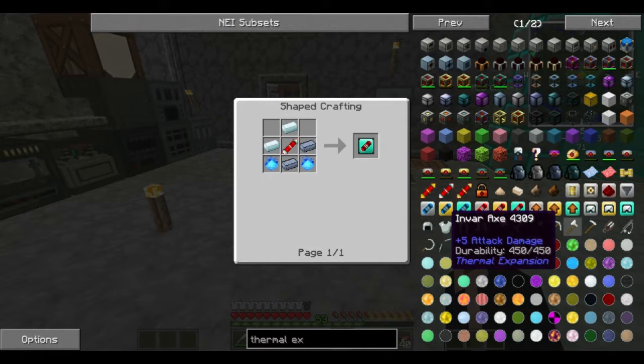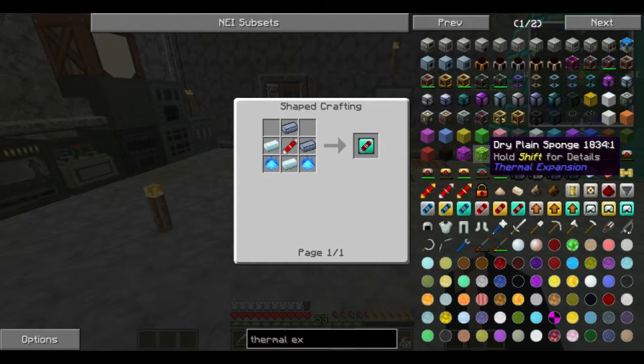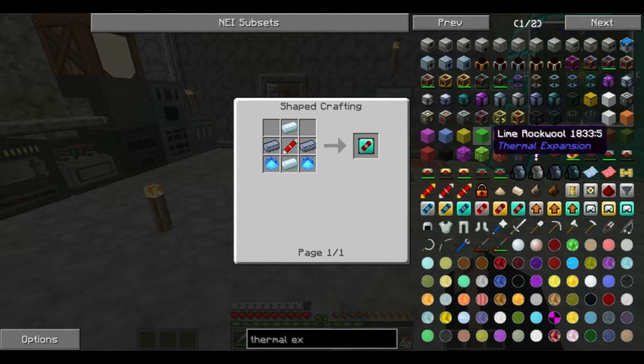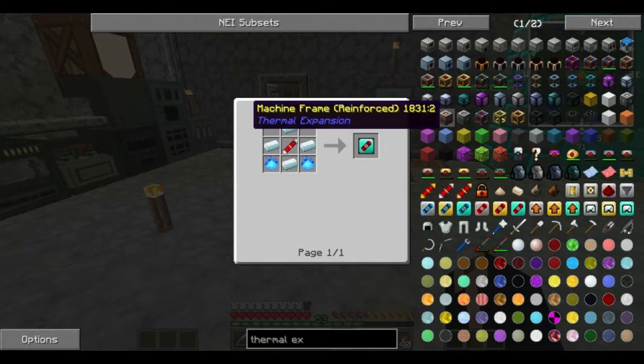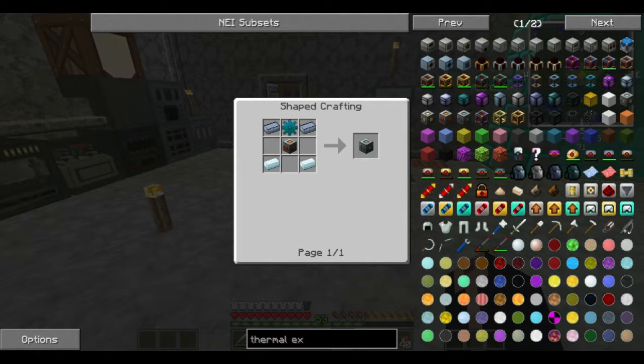There's a lot of stuff you can do with these, and it's very interesting actually, and I can't wait to get into it. But yeah, this is what I was looking at. Machine frames. You can straight up make like a level 4 machine frame, and when you make a machine using that machine frame, you get a level 4 machine, which I think is fantastic.